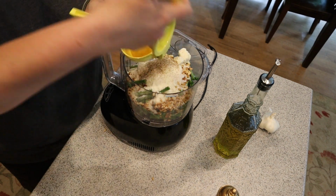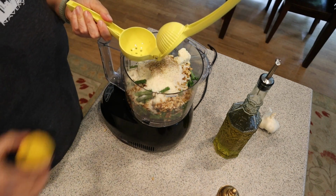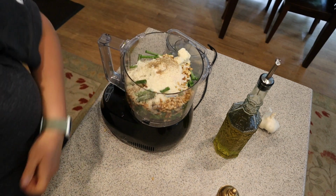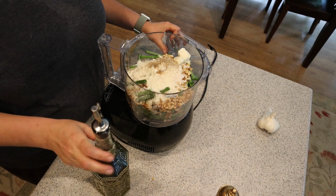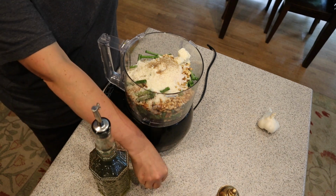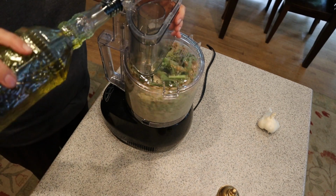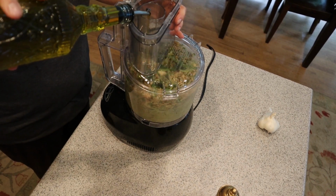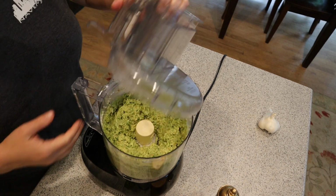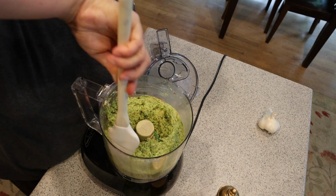You do the juice of one lemon. It just helps to brighten the flavor up. It really brings it out. And then I'm going to drizzle in olive oil as we're mixing until I get a good consistency that I like. And then we'll taste it and see what it needs. Added probably about a half a cup of oil. I don't like my pesto really oily.